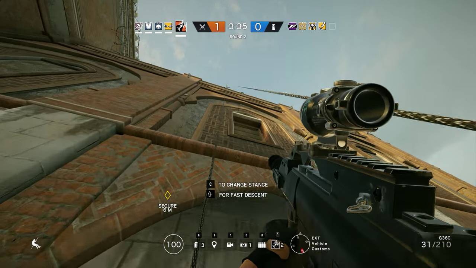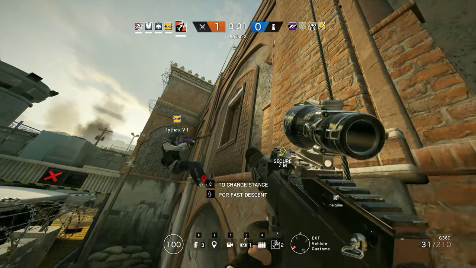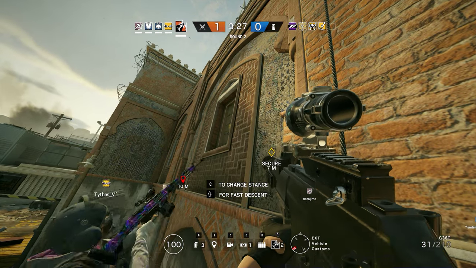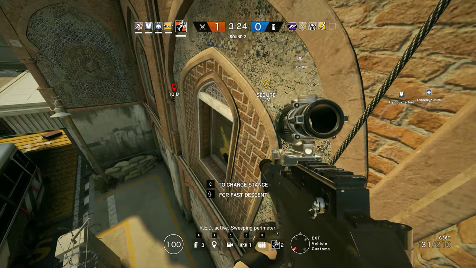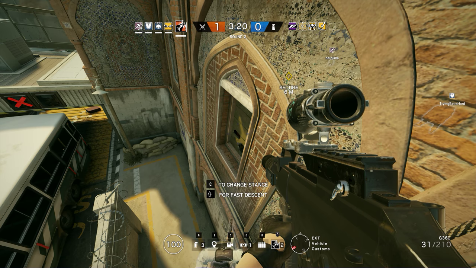Okay, do you think we should just go in this window there? What do you think? Oh, there's an AGS right there. I can throw maybe in smoke grenades. I can burn out the AGS by throwing in 3 smokes. What do you think?